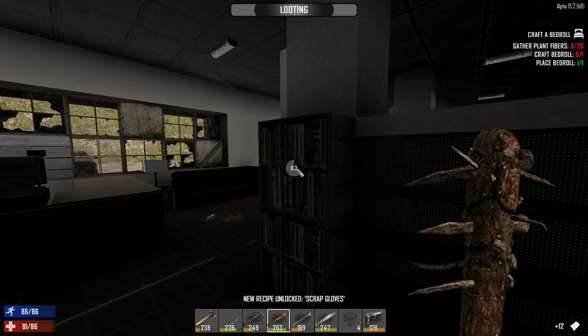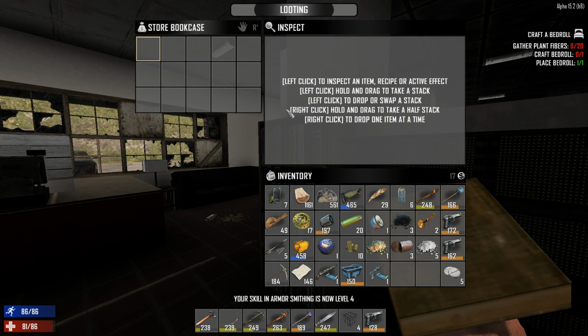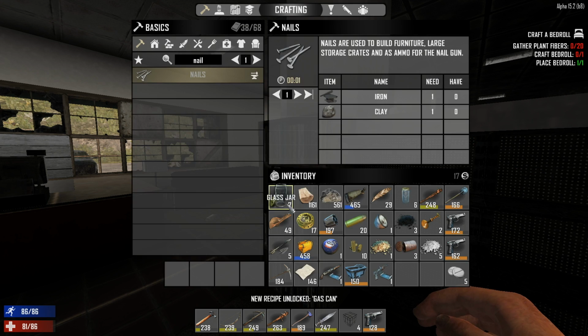Here we got these last two. Really? Oh. Ooh, gas can. Oop, we don't have that recipe. Can't read this. I almost said scrap. I was like, no.